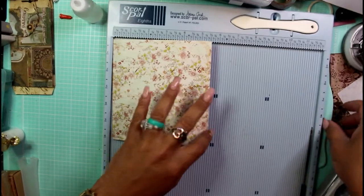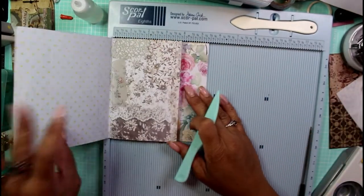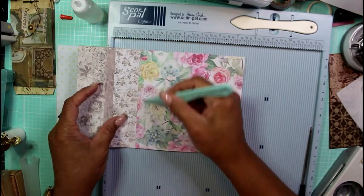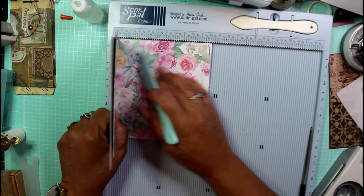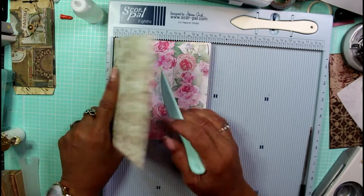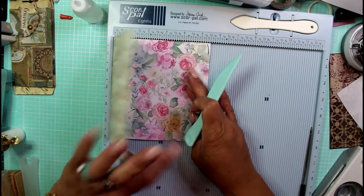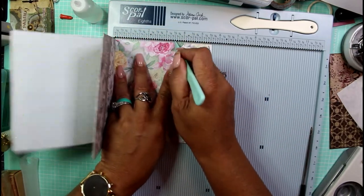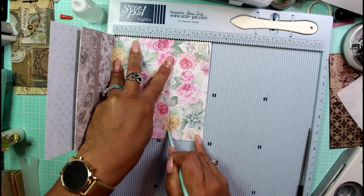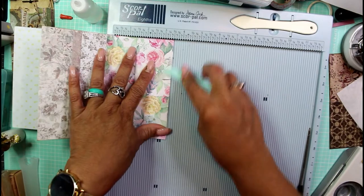So here's our little booklet. We glued down this page. And now we're going to score it with our book closed, like so. We're going to score page 3 at 3.5. All right, so we're just going to score straight down here at 3.5 and fold this page inward.